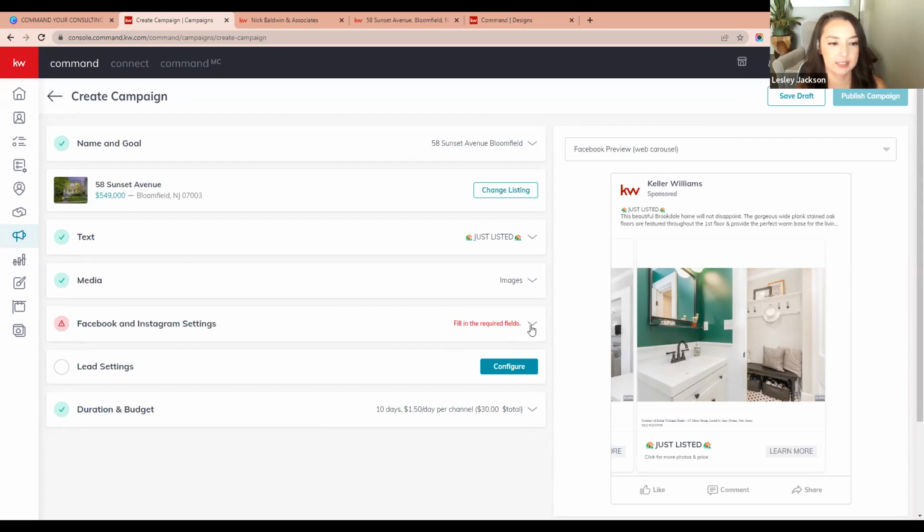I think this is a good one because this is really going to benefit all. Are there benefits of doing this ad creation in Command versus directly in Facebook? Yeah. Why don't you explain that, Leslie? Definitely. Absolutely. So we have Keller Williams and Facebook, they have an exclusive partnership. And so what they've done is they've created an algorithm inside Facebook, inside Command, to focus on the real estate lead for you.